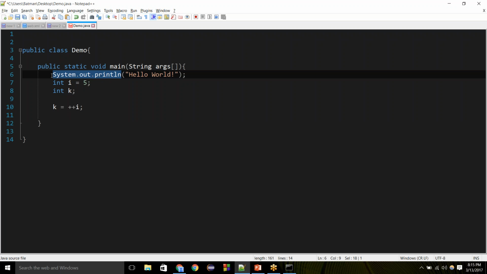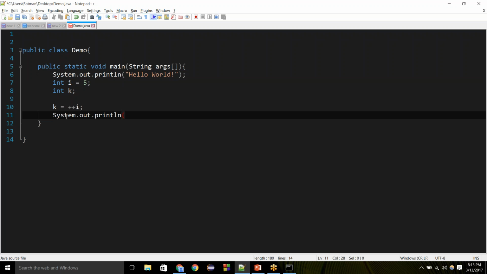Now I'm trying to print the value of K. Do I need the inverted commas? I don't. If I put inverted commas, whatever is inside them will literally be printed. So if I write K here, it will just literally print K. It won't print the value of K, because it assumes K is something you want to print as text.